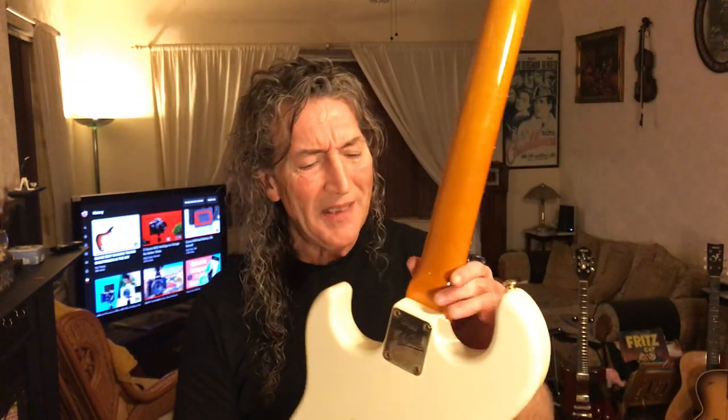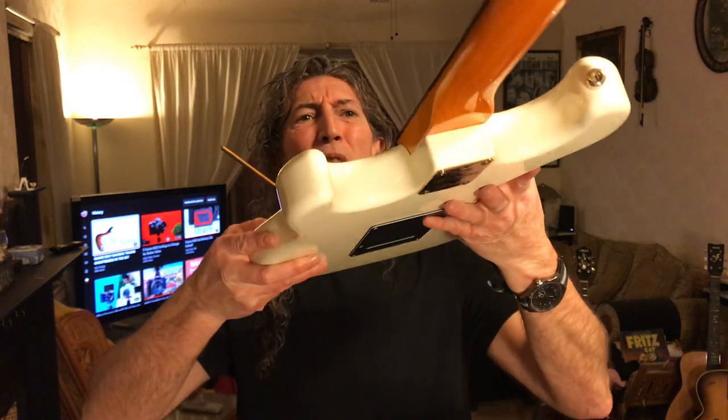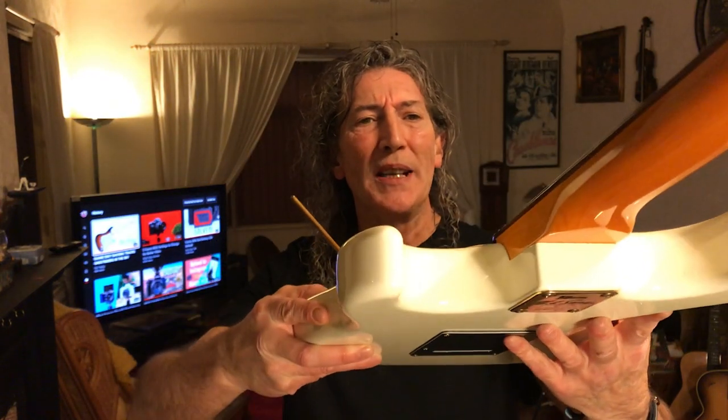And I think that these make a really cool alternative to a Strat, because although they are Strat-alike and have similar tendencies and properties, it gets you out of the crowd, gets you away from the herd, whilst still having those similar tonal qualities. And I love that. I love the scrolled headstock there. That really is a thing of beauty. And there's not so many of them around. If you're looking for one of these, you're always going to check for the usual things: splits or cracks, or a bit of paint defect, a little bit of a hairline, whatever, is not an issue. But you don't want to see an open wound. You know what I mean?